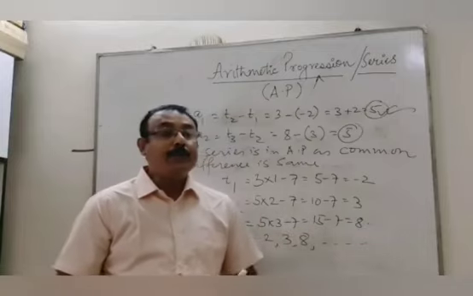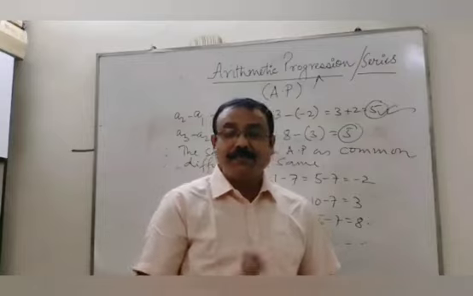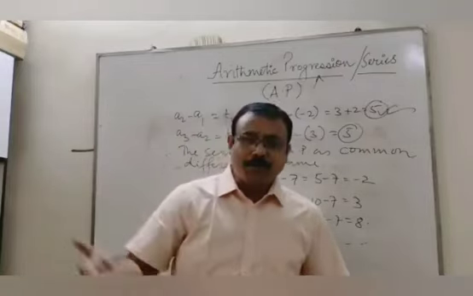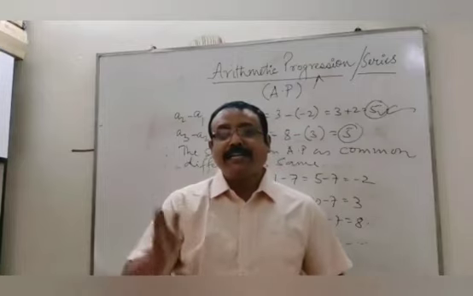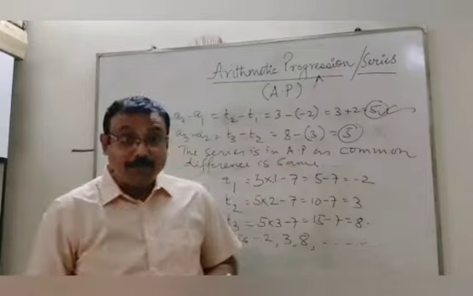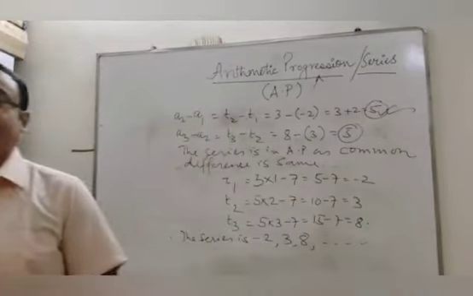Now we'll get into the general term of an AP series. How to find out the general term of an AP series? That means if a series is given to us, and I have to find out any term, say I know first term, second term, third term, and if it is asked to me what will be the 30th term, I'll be able to find out. Is it not magic? We'll find out those magical tricks next.